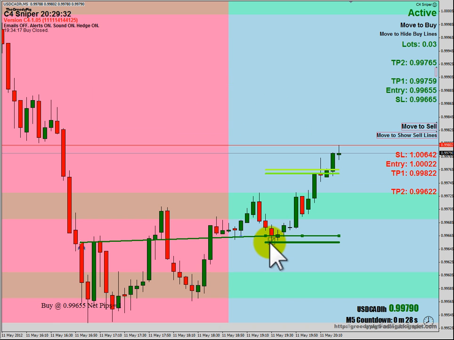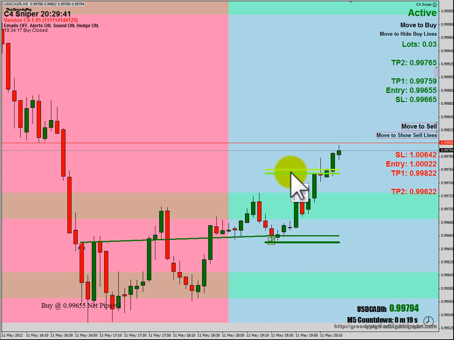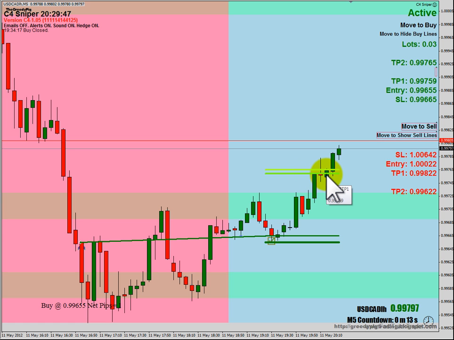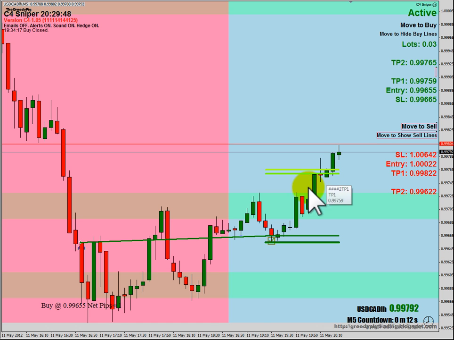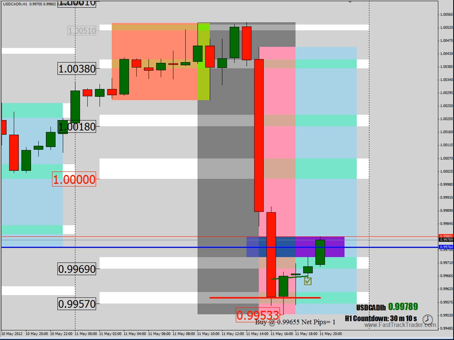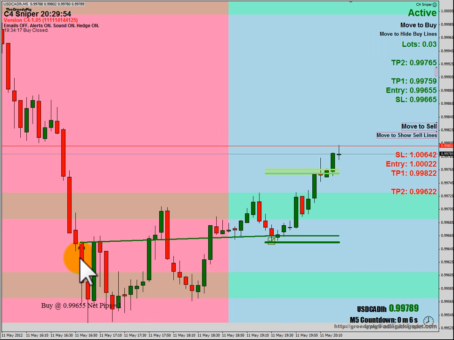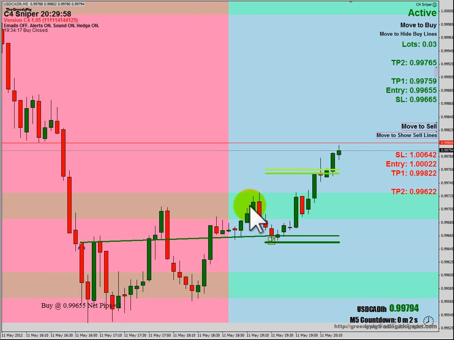I'm just doing a quick follow-up after I shut the video down on this, just to show that it did go right to my take profit lines, which is yesterday's low, and it's stalling here, and not sure where it's going to head. It's up into this band of the average daily ranges here, so not sure how far it's going to go, but I nailed the entry, not bad.